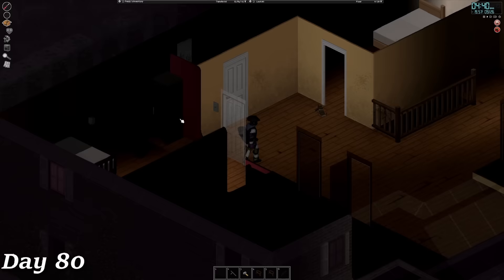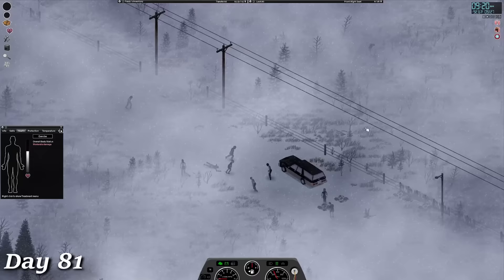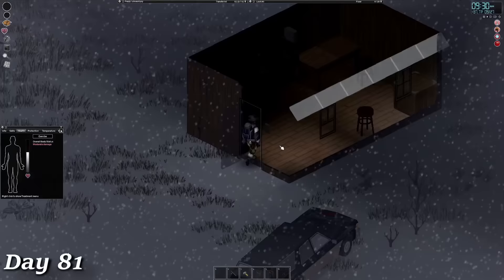Day 81 didn't work out nearly as I expected. My main strategy was just to run through the neighborhoods looking for propane. When that didn't work because I was getting too cold too quickly, I started heading back, when I got the hunch to take a side road, which led me to a small shack that I had looted probably within the first week or two of this playthrough. When I got inside, I found an industrial propane tank with a tiny little bit of fuel left in it. I took that back to base and, after warming up, went to finally work on some armor.